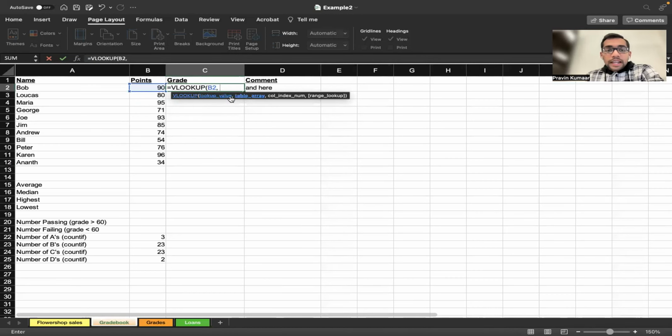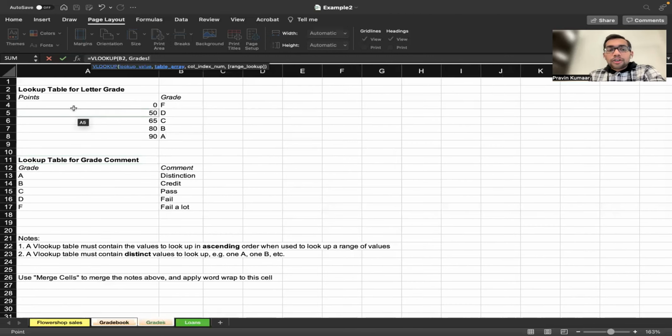So next will be your table array. If you look at it, your table array does not exist here. The table array in itself is here. So you want to assign a grade from this table, right? The table that I select is this. It is going to be A4 all the way till B8. And that's exactly what it's doing. But remember, this is from another sheet.